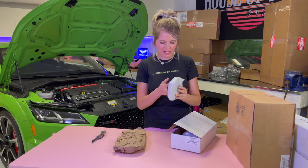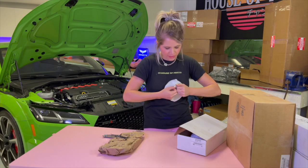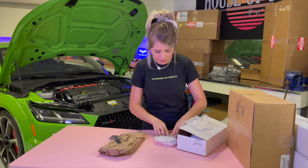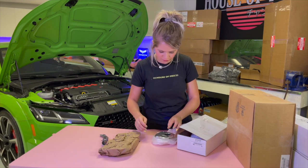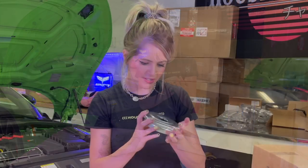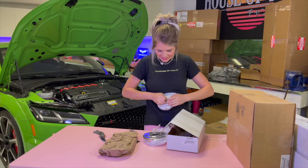These are top hats for the struts that have a pre-adjusted camber to them. They do a lot of testing themselves and they deem that this is like the optimal best additional camber that you can get out of strut positioning. So instead of having it be fully adjustable, they just put it into a fixed position that they determined was ideal. You can see this is the top hat and instead of it being in the center, it's just offset a bit. We got ourselves two of these and the hardware.